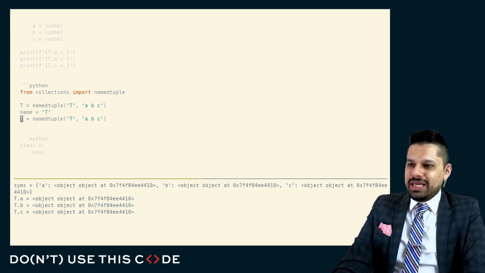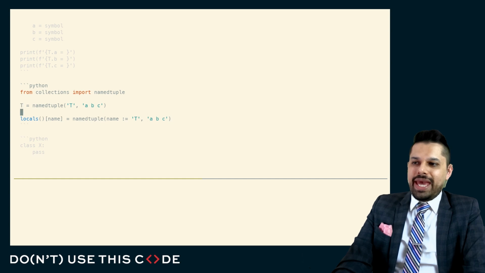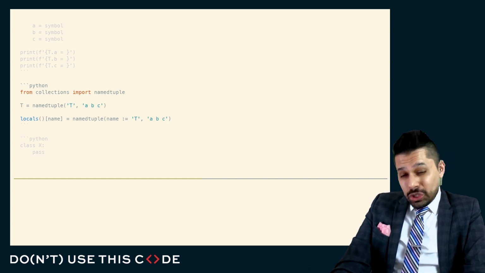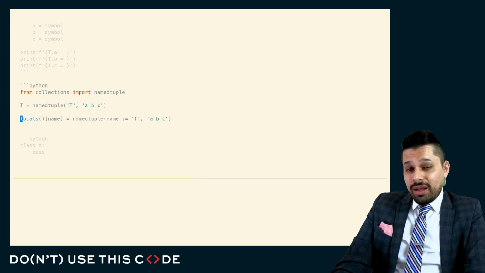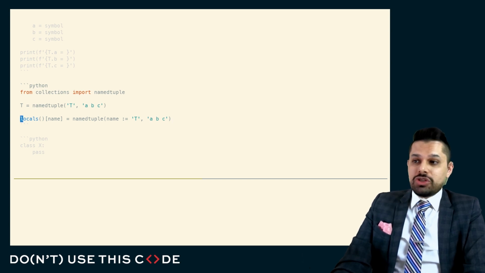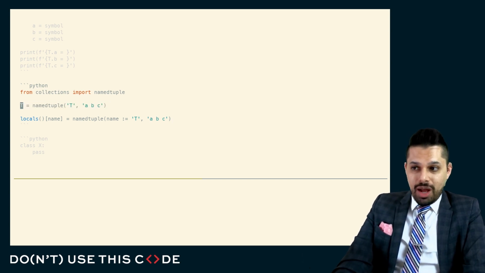And people tried to find all sorts of crazy ways to avoid this. Maybe name = 'T', and then you pass in name here, and then you do locals()[name]. Maybe we can even do this with an assignment expression. I think this right-hand side is evaluated first. Here we can try anything we can to avoid having to write the same text twice. Well, it turns out that the class construction protocol was extended to allow you to solve this kind of problem.